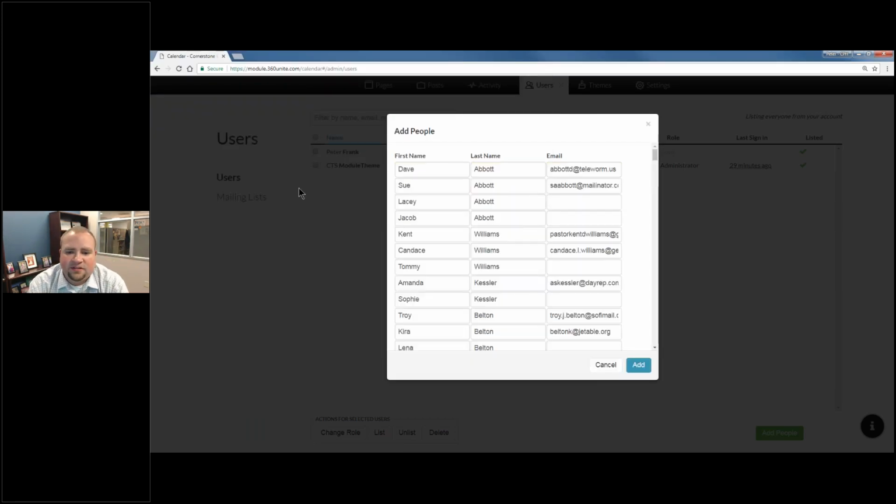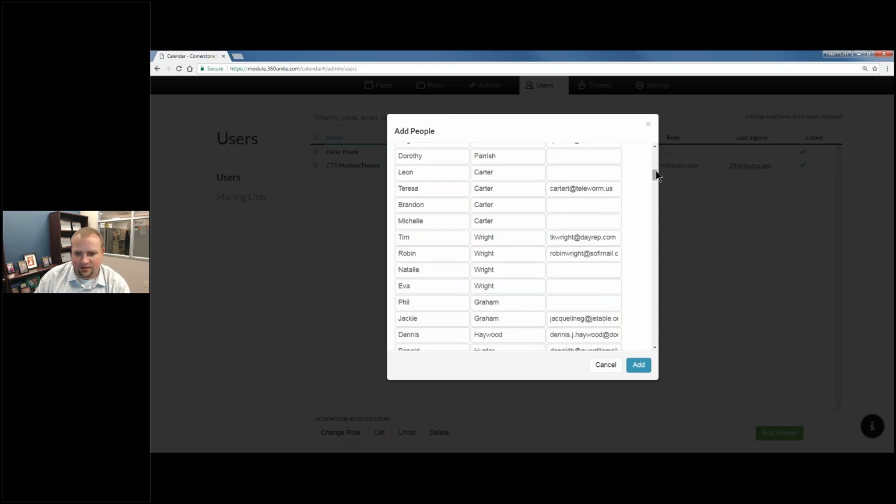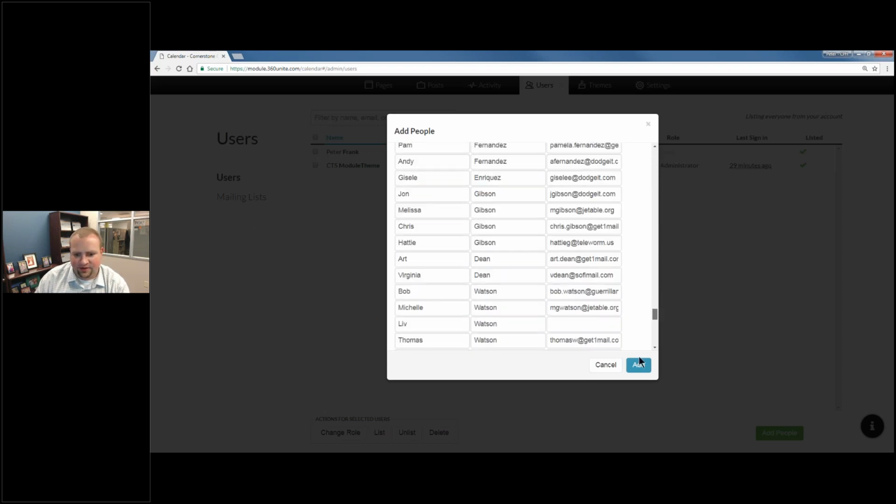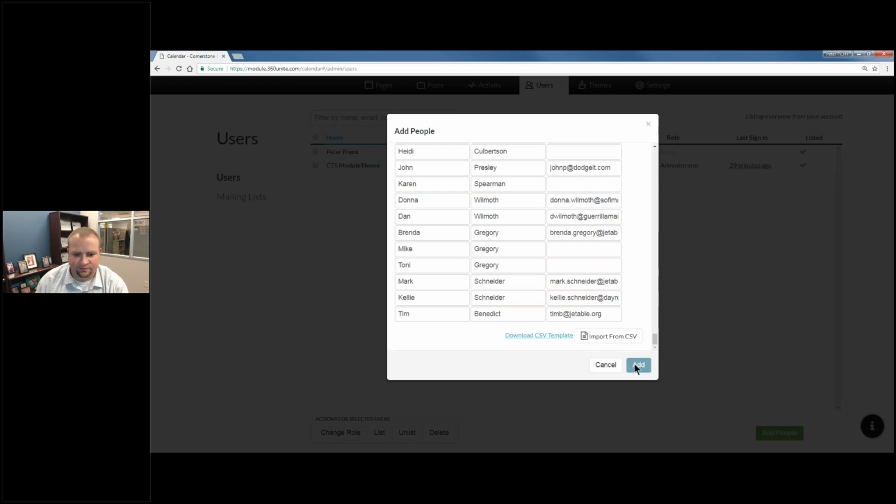All right, so when I import this file, it's going to read through it. And all I had was a CSV file, a type of spreadsheet that shows all my first, last, and email addresses of all my people. And they are all added to the list. And it's a lengthy list. So I'll just click add. And it'll take a second because I'm adding a lot in here. Maybe I should have done a smaller list. But what it's doing is creating a person record for every single person in here.